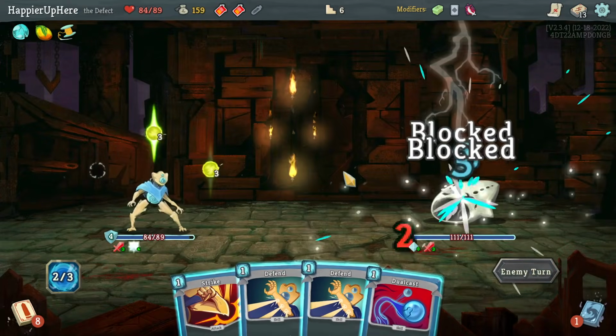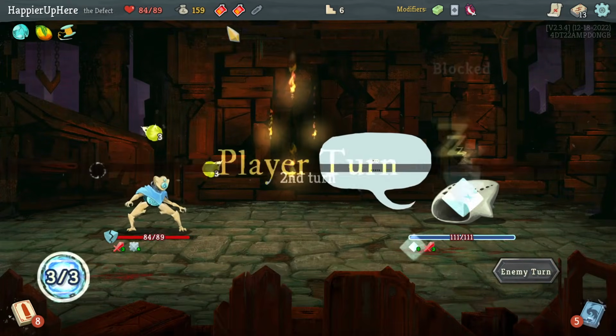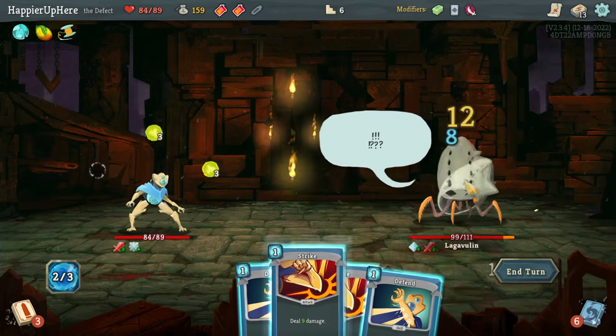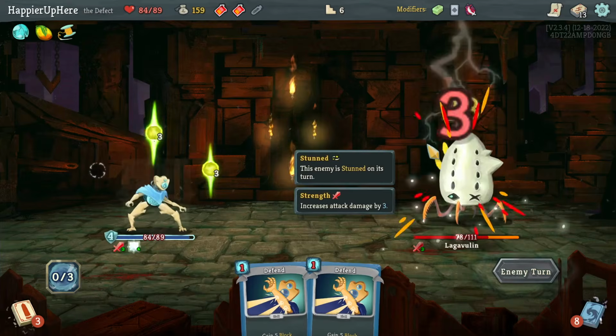Yeah, let's do a zap here and wait. Okay. I mean, I have attack potions, but yeah, I think this is a perfect turn to start with. Let's do Rip and Tear and 2 strikes. Okay.